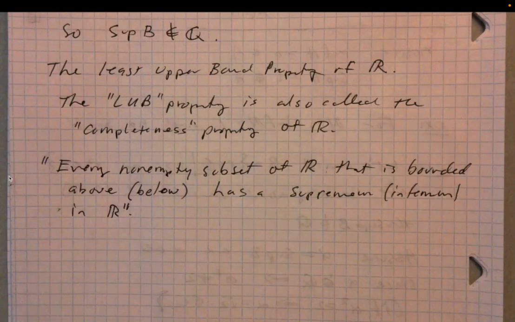In the previous example, we saw a subset of the rational numbers that had a supremum, but not a supremum in Q. To find the least upper bound of our set B from the previous example, we had to go outside of the rational numbers. We had to look at the square root of 2. Square root of 2 is not a rational number. But what the least upper bound property for the real numbers says is that no matter what, if you're dealing with a subset of R and it's bounded above, it's going to have a least upper bound, a supremum, in R. I will never have to go outside of the real numbers to find a least upper bound for a real number subset.